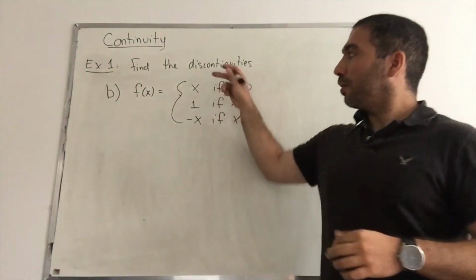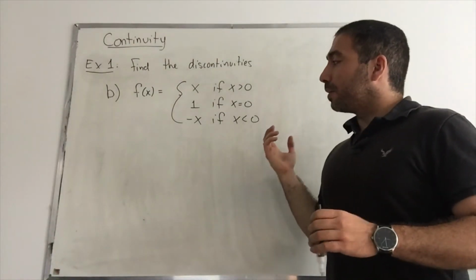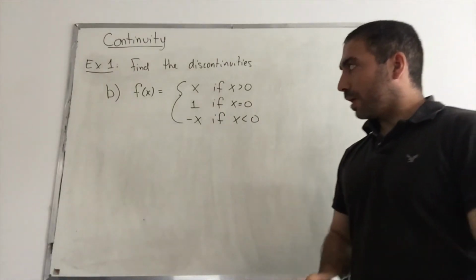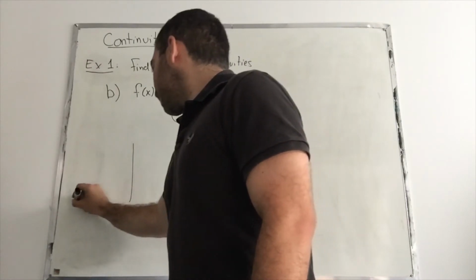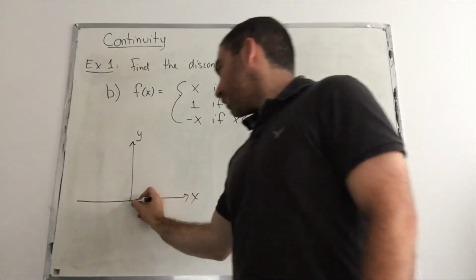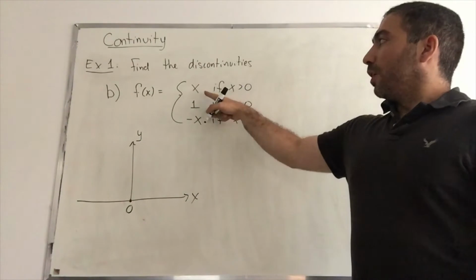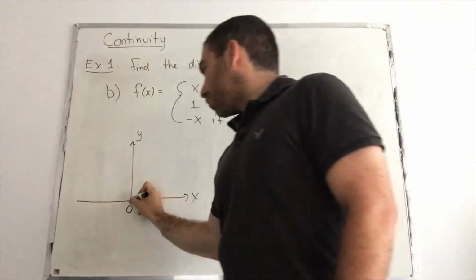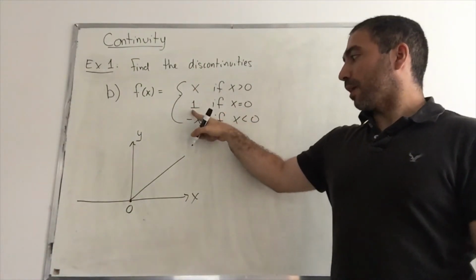And typically, when you're given a piecewise function, the things we have to be worried about are jump discontinuities. Those are the ones that usually appear. But let's go ahead and draw this just to see what type of discontinuity we're working with. This is our y-axis, this is the x-axis. This x value is 0, so it follows the value of x if x is greater than 0. So x is essentially just a straight line, so it's going to look something like this. When x is equal to 0, it's at 1.